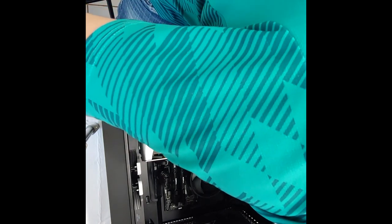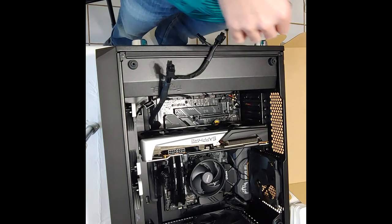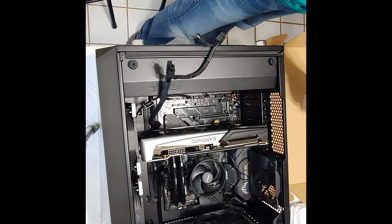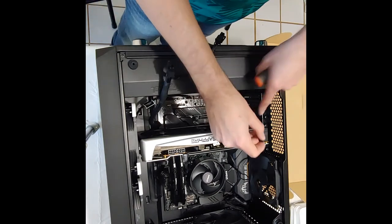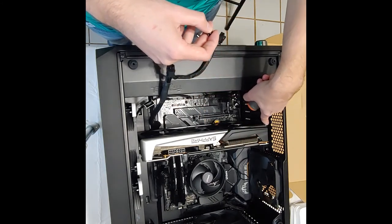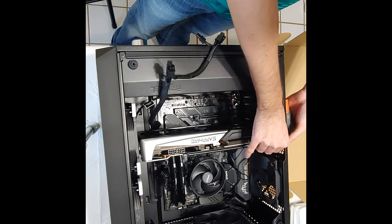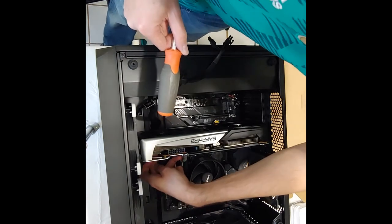Just line up the slots. Push down. Heard a little crunch. Kind of terrifying, but there it is. And, like always, losing screws. All right, we just gotta secure this. It is double wide. I mean, it is hitting that third screw that's in there, but it's allowing me to put both screws back in. They're secured in place. So I'm feeling pretty confident about this guy being fairly secure.